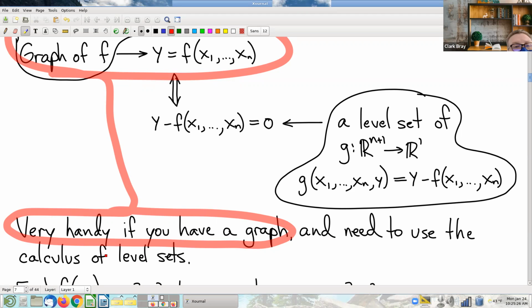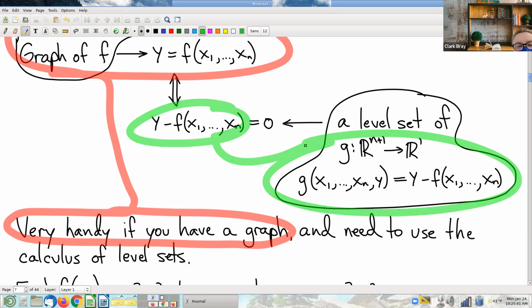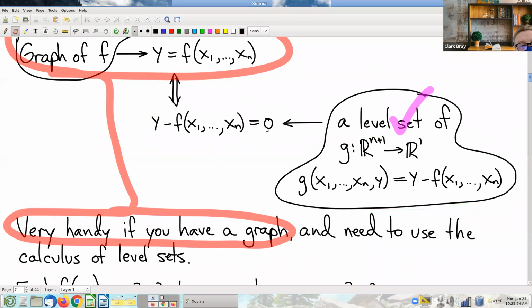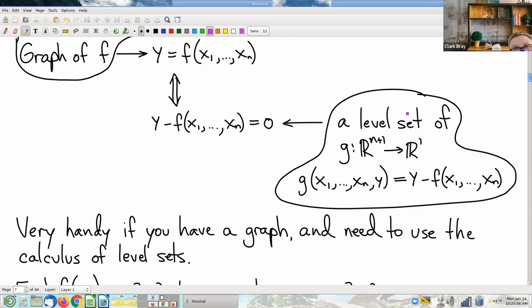Well, you cannot use the calculus of level sets on that function in regards to this question because you're not looking at a level set of that function. So you'd have to change it first to this new function, and then recognizing that you are indeed looking at a level set of that function, the calculus of level sets applied to the new function g gives you what you want. And this is going to absolutely happen not too terribly far in the future, of course. It's just a part of life in doing multivariable calculus.